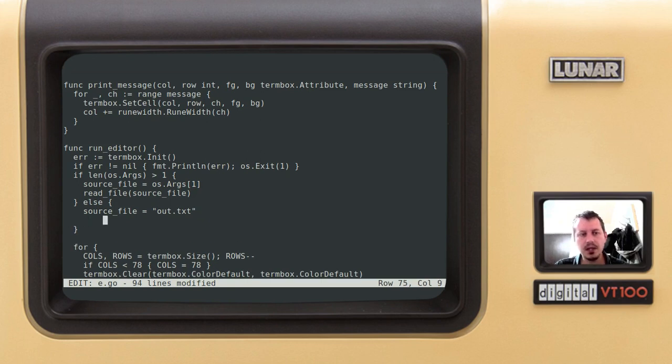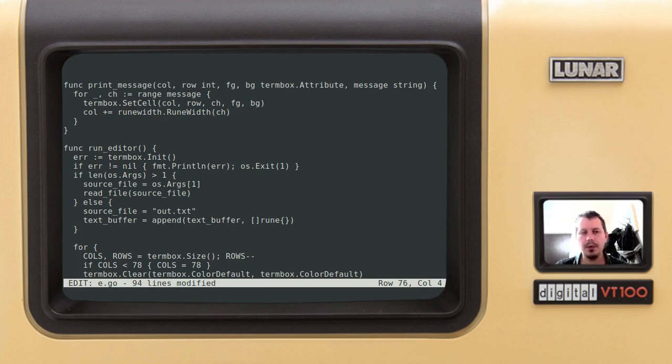And again, we need to make sure that there is at least one empty row in the text buffer. So text buffer equals append text buffer and the slice of runes here. And that's pretty much all about it.